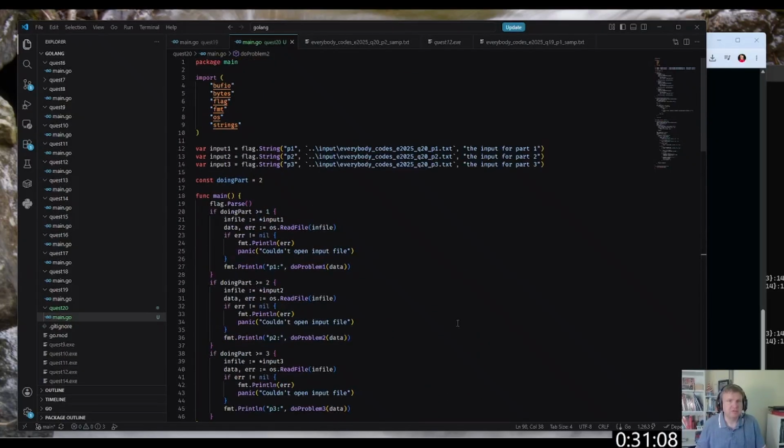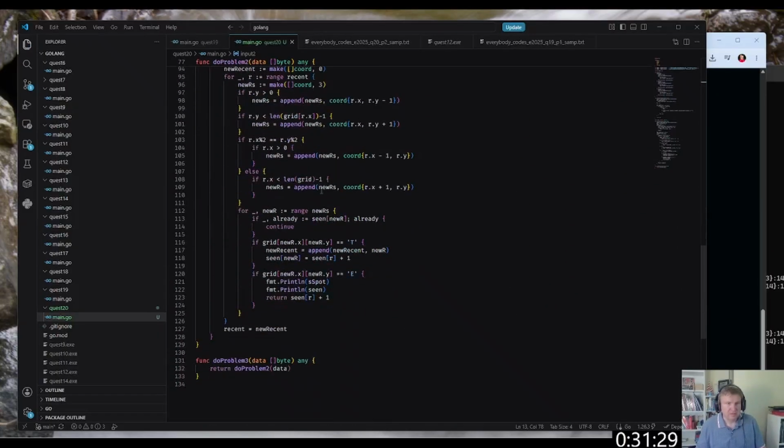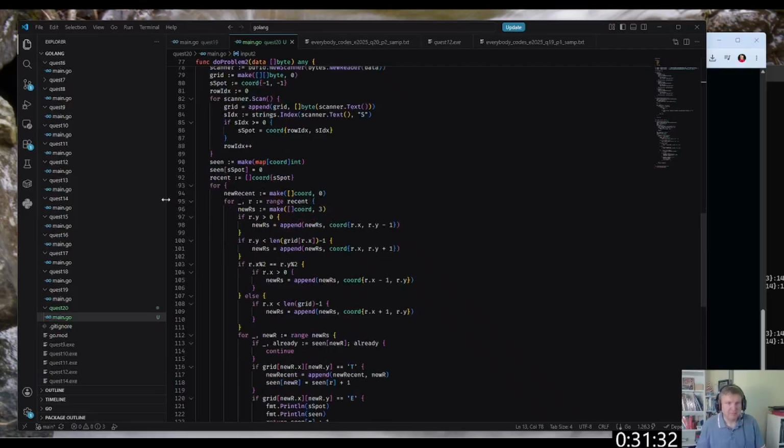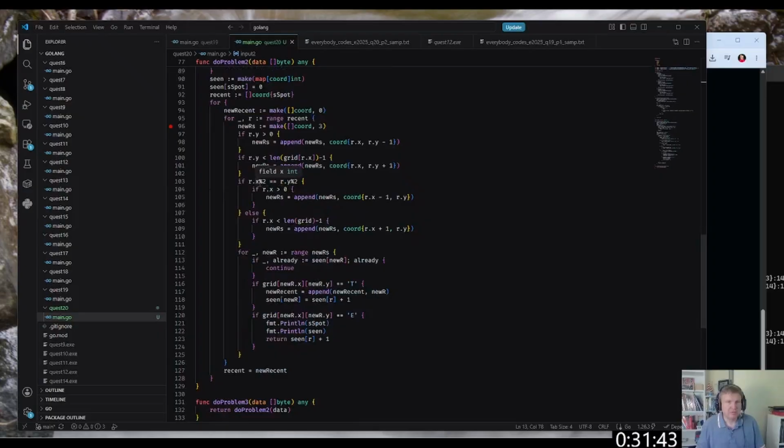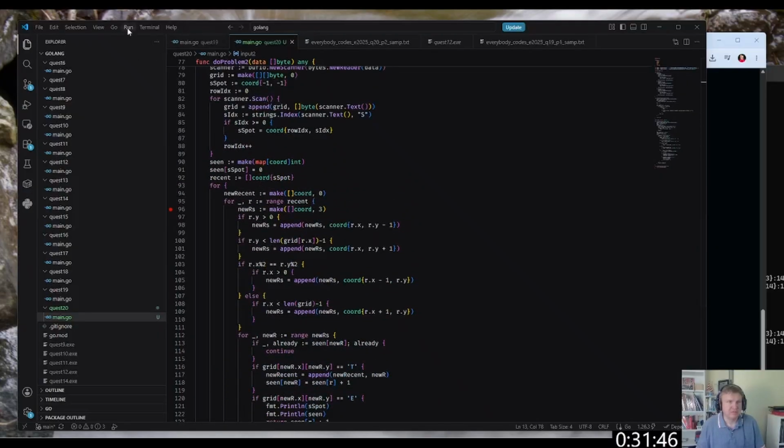So I am going to walk through this with the debugger, because I don't know what's going on at all, and the debugger might help us. Oh, no, that doesn't run. Start debugging.